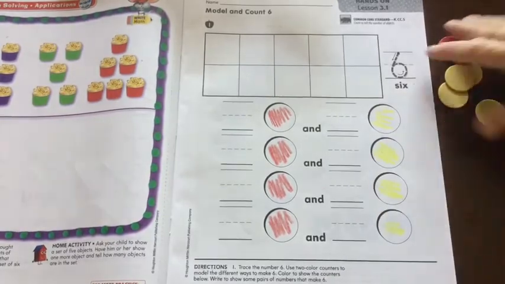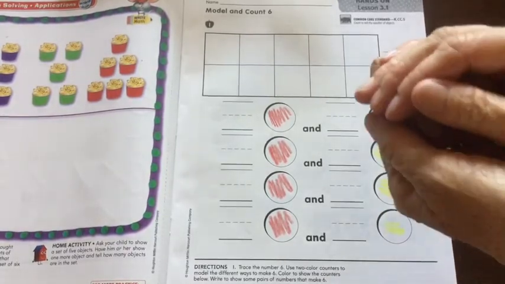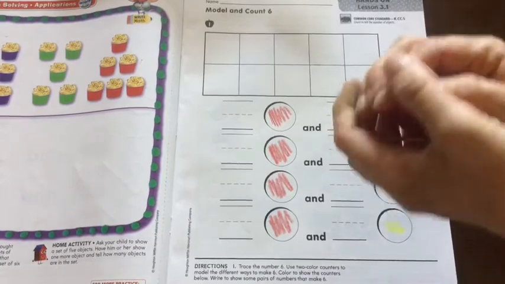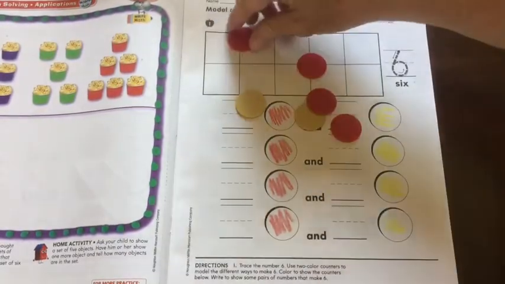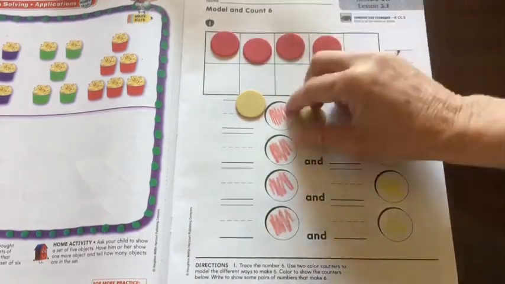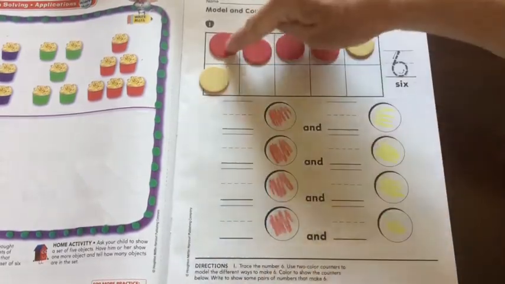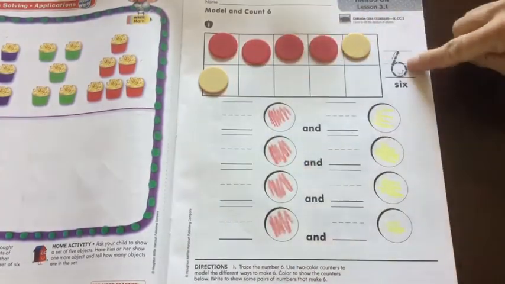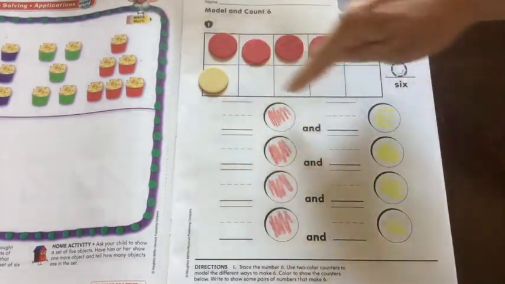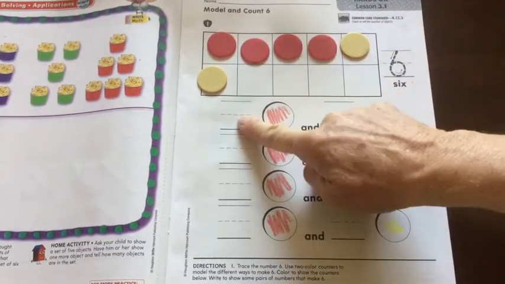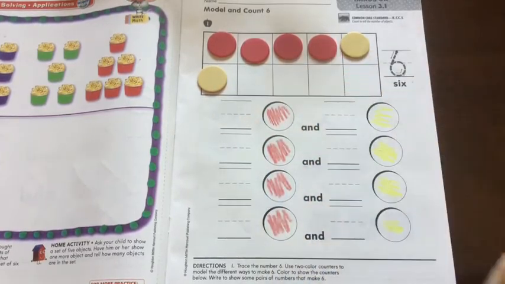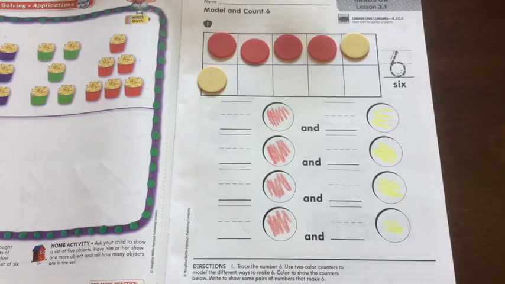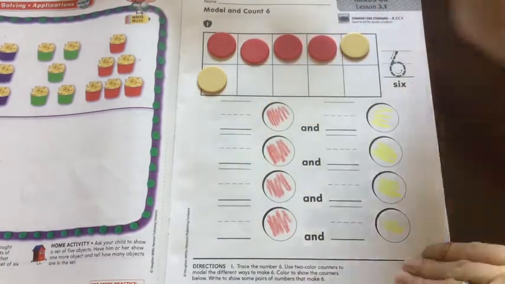Now this one I thought it would be fun. You can just shake them. Like we did before. Shake, shake, shake, shake, shake. Drop them. And put them in your 10 frame. Always start from the first one. And you can put them in. 1, 2, 3, 4, 5, 6. So we're making 6. But in this 10 frame. How many red ones? And how many yellow ones? And then do it again. Shake it. Drop them down. Okay. Have fun with that one.